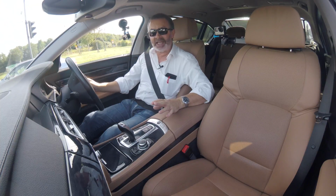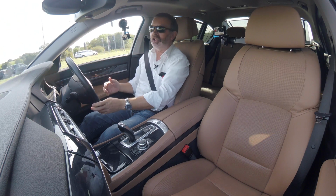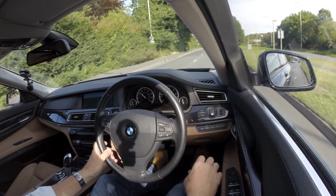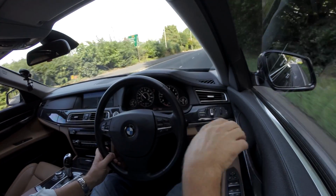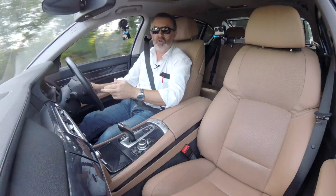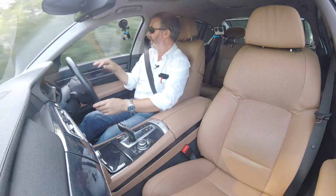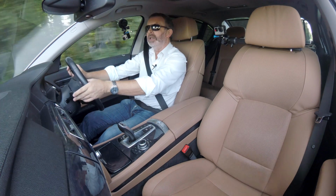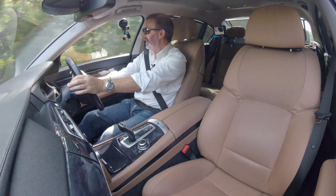The only thing I could be critical of, and I would be being hypercritical, when I actually got in it, I couldn't really see where to pull the door shut, because you can't. That opens the door, but it's the door. This wood and the handle is contoured into the door, so you put your hand in there, and obviously whoever's the chauffeur, I'm assuming, has been married, and as usual, your wedding ring has just caught the edge there. Nothing too bad. You can hardly see it. But that's the only thing on the car. The rest of it is absolutely mint.